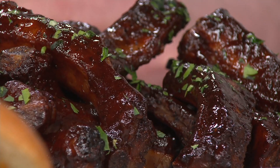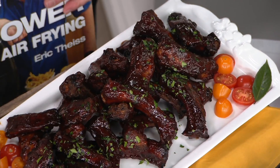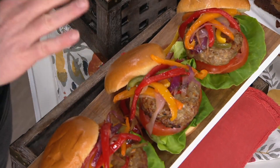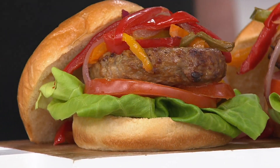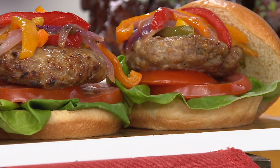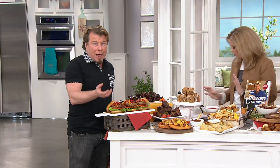I wanted you guys to understand how to make things that you've always made, and then I give you some fun things along the way too. Ribs come out great. These are burgers — sausage and pepper burgers made with ground sausage and peppers. These are so good, just a little twist on a burger. When you make it in the air fryer, all of the fat drops down into the lower basket, so your burgers aren't sitting in their fat. Not only are we saving you calories from frying something, but you're also getting that secondary level of the fat dripping off. I was just checking the recipe — because if there was soy in there, I couldn't eat it. There's no soy.